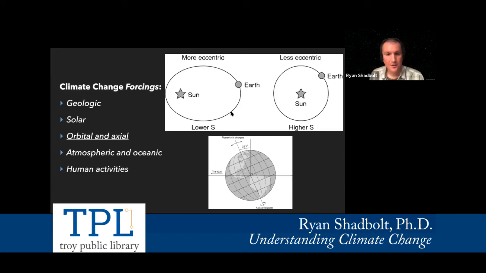The axial cycle. Earth's tilt is not perfectly vertical. It's tilted currently at about 23.5 degrees, fluctuates by a couple degrees over a cycle of 41,000 years. This is our best explanation for why we have seen periods of glacial advance and glacial retreat reoccurring on roughly that same time scale. There is a lag between when the axial tilt changes and how that relates to temperature on Earth's surface, but this has been well documented time and time again.